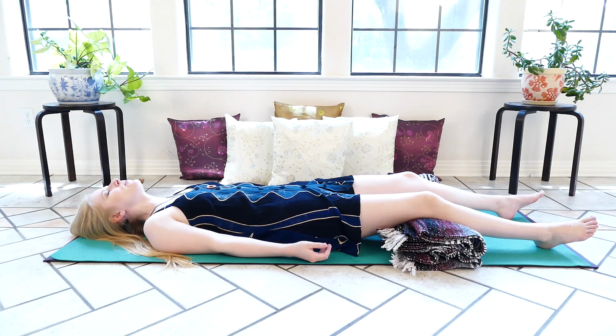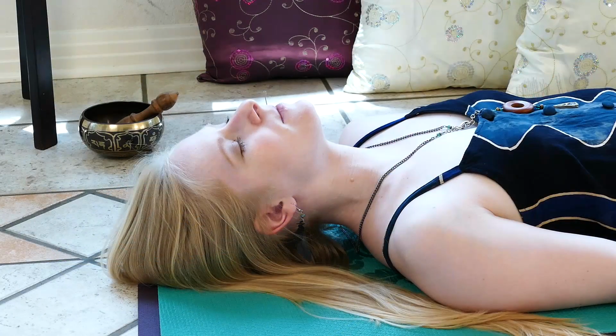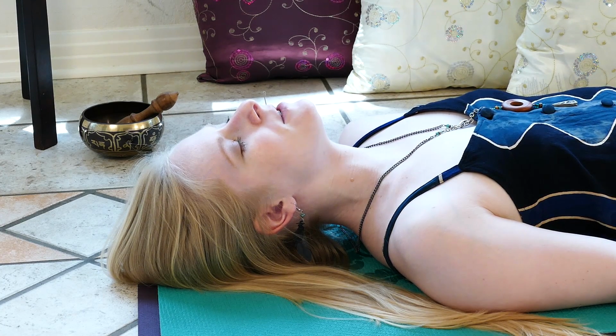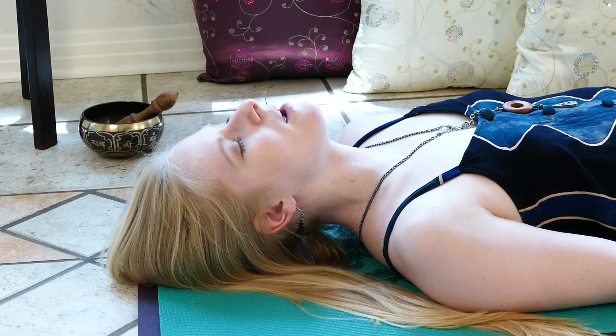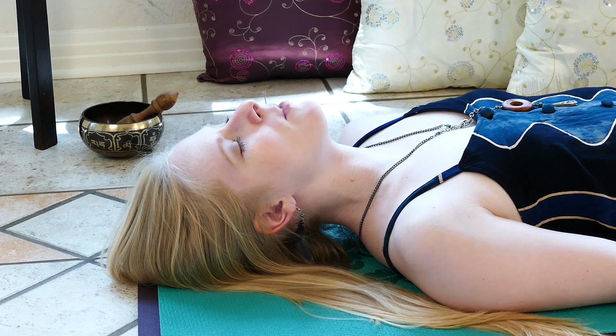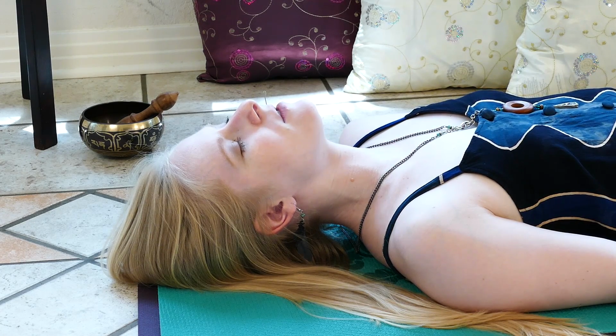Slow, smooth inhales. Pausing at the top and exhaling completely. And as we feel this physical tension dissolve, we can use every exhale to release emotional stress as well.